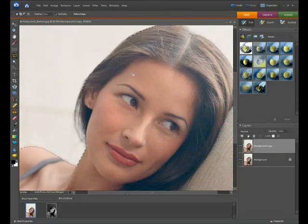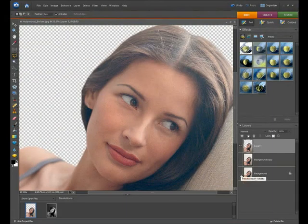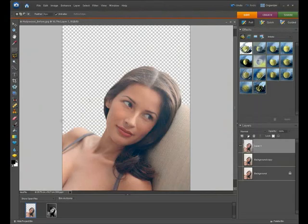Now we're going to copy and paste our portrait out of the background. So if we go Control or Apple C and Apple or Control V, and that'll paste our layer 1. So if I just hide the two background layers, we can now see our background has disappeared and we've got quite a nice cutout of our portrait here.